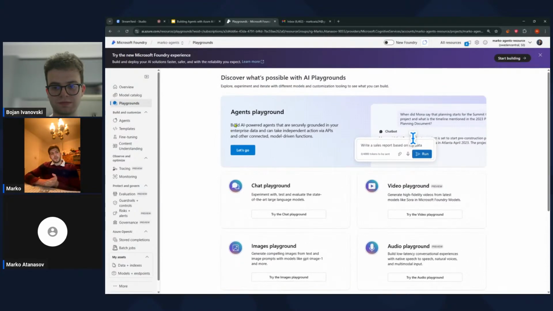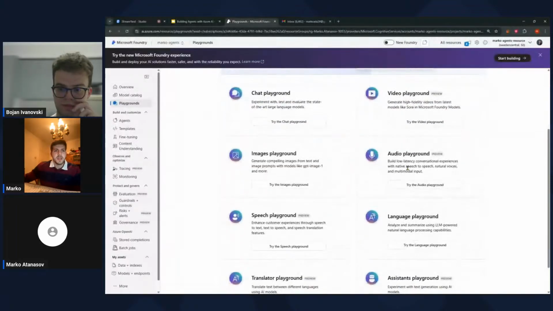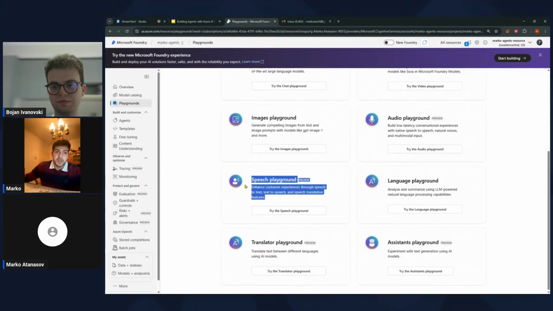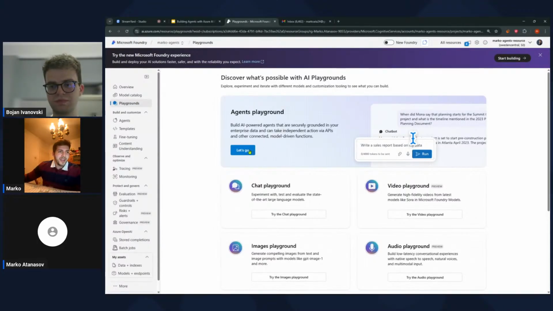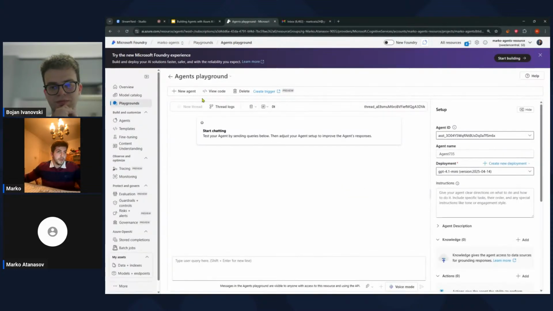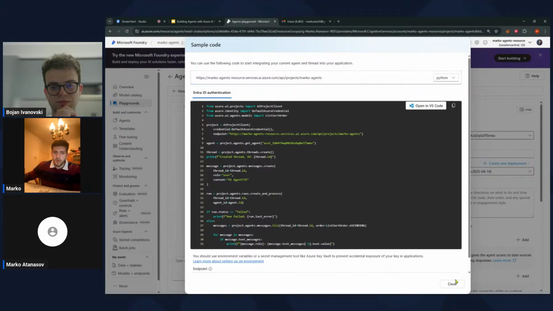Now, these playgrounds are the perfect spot for anyone who is starting out and learning about AI and Microsoft agents, and as you can see, there are many capabilities. On the previous session, we showcased the audio playground. We showcased image generation, speech, the language playground, and now the main thing, the agents. When we enter the agents playground, we see a couple of important things. First of all, once we customize and set up our agents the way we like, we can easily integrate it in any application we want, basically with just this code snippet.